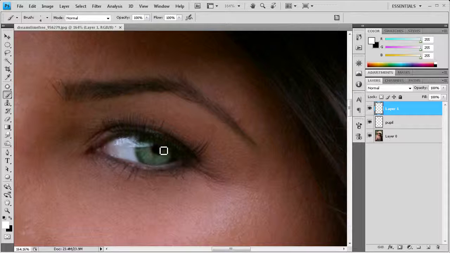And now we're just going to take, and up in the corner, we're just going to add a little dot of white. Now the bigger your pupil, probably the bigger you'll need for your brush diameter, but for this small pupil we just need a small brush. So just to feather that out a little bit, we're going to put the opacity down to probably about 60, just so it's not obnoxiously white there, maybe a little bit more, maybe put it like 65.